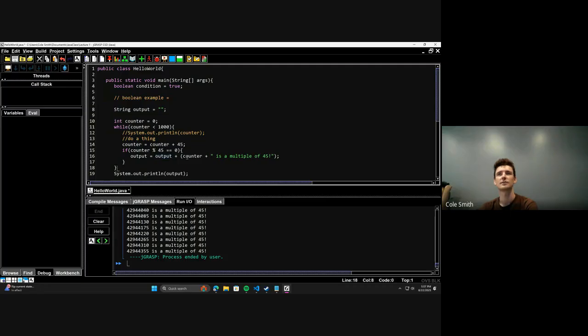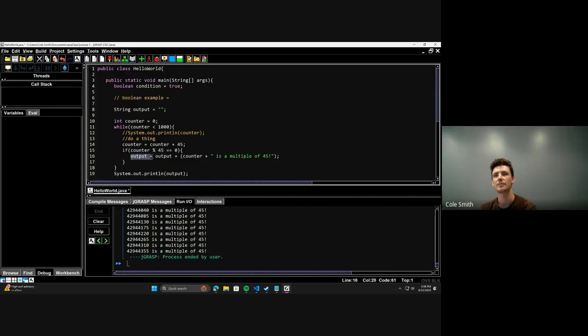Sorry. Getting ahead of us. So then we're going to go back up to line 11 because we hit the end of our while loop, and we're going to go up and check line 11. Is 45 less than 1,000? Yes. Okay, so what do we do now? You add 45 to counter. So counter is now what? 90. Right. Is 90 mod 45 equal to 0?